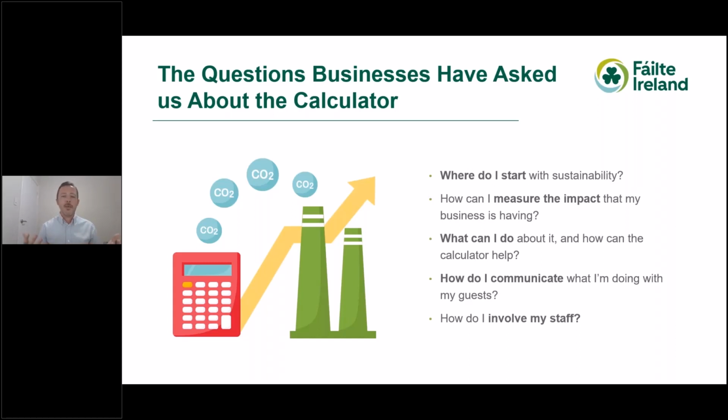How do I measure my impact? Again, that can be very complex for certain organizations, but for everyone on the call today, the calculator will show you exactly where the priorities should lie, and that is figuring out where across your business operations there are carbon emissions being generated. Some of you maybe have a very clear picture of that. Others of you have never thought about it before. This is the very first opportunity you're having to learn more about that for your business. What can you do to help?